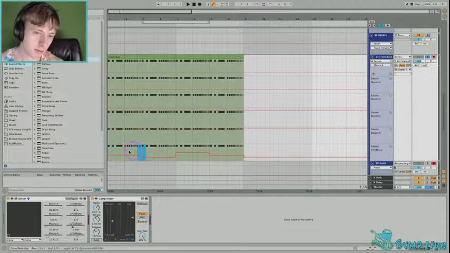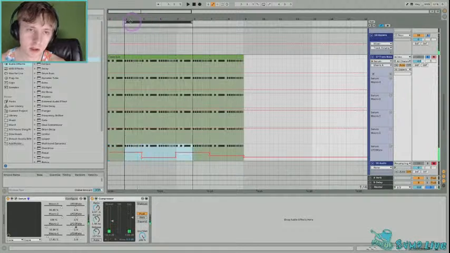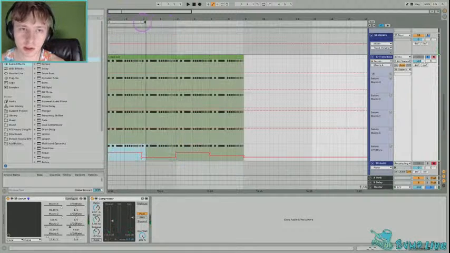Let's actually bring this up more. I want this to be like staccato. This one. Let's experiment with this one. So I'm just going to loop this beginning section here by setting our loop region.